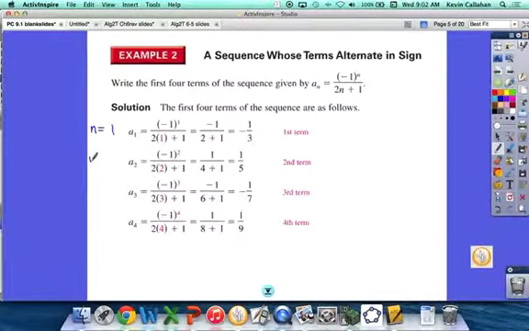You can see the progression as n equals 1, 2, 3, and 4. The denominators are going up, right? 3, 5, 7, and 9. The numerators are alternating between -1 when -1 is raised to an odd power and +1 when it's raised to an even power. So you get negative, positive, negative, positive. If you want to create a sequence and have it flip signs, that's how you do it. Put a -1 raised to the power.